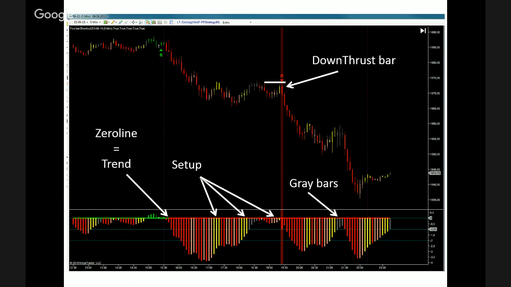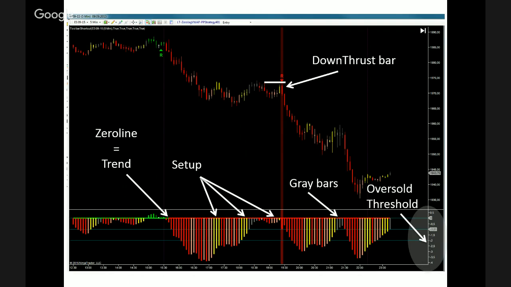The main concept here being that we are canceling out setups that take too long to materialize. There is also a threshold level in here that we pay attention to. It's an oversold or overbought threshold to prevent us from getting into trades when the market has gone too far in one direction.